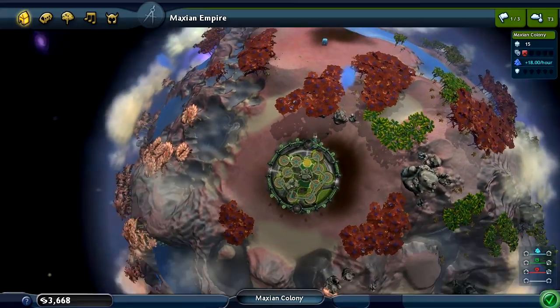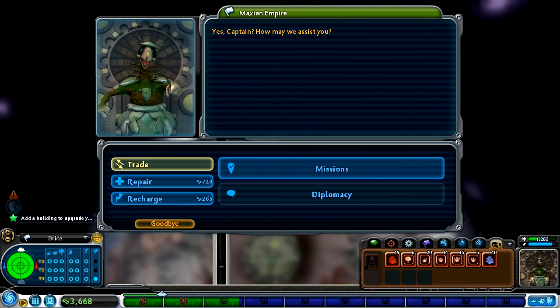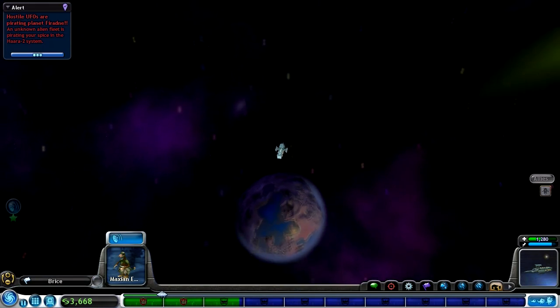Awesome. So that will start generating spice for me. Excellent. Let's just make sure these guys are all good. They are indeed. Right, what are you trading? Are you currently accepting a good price of spice? No, you're not. Okay. So it looks like we're getting another transmission in.